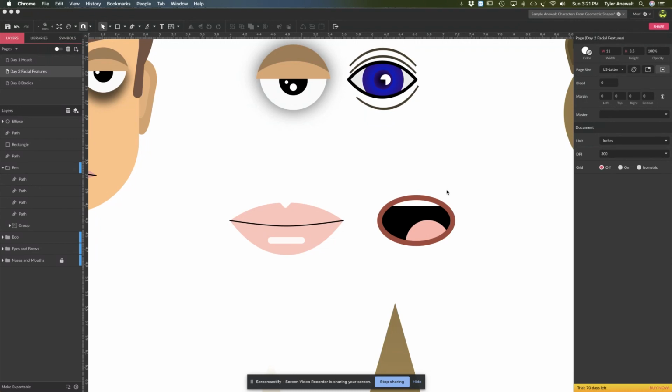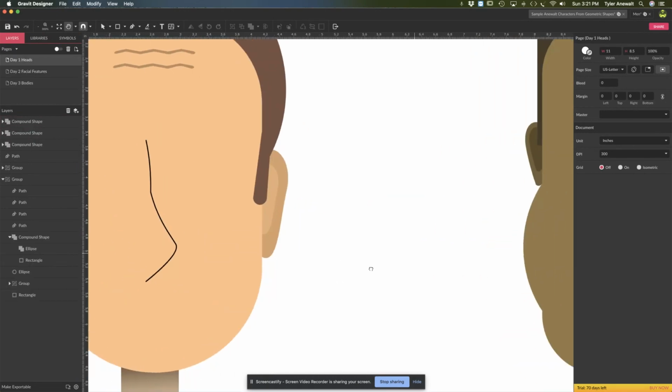Right, people, so right now I'm going to show you a couple options for how to create a mouth in Gravit. I have this one right here, which I made just from an ellipse, and this one right here, same thing, an ellipse. I just clipped a couple shapes within the ellipse. So let's try to make those two mouths for you on my blank heads right here.